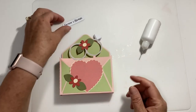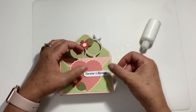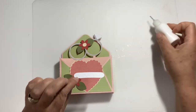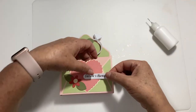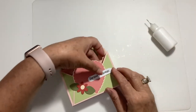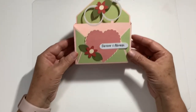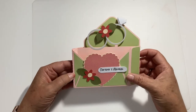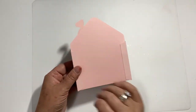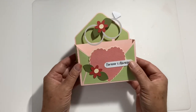Then we're going to take this front piece — this is what makes it look like an envelope — and we're going to glue it on right there. Last but not least, we have our little sentiment that we printed that says 'forever and always,' and you can glue it right there to the front. Or you can stamp your own, or you don't even have to put this on if you don't want to. I love the little printables — you could even put that on with a foam pop dot. And that is all there is to that envelope box card with the wedding ring forever and always. You could stick a little gift card on there or sign your message on the back.